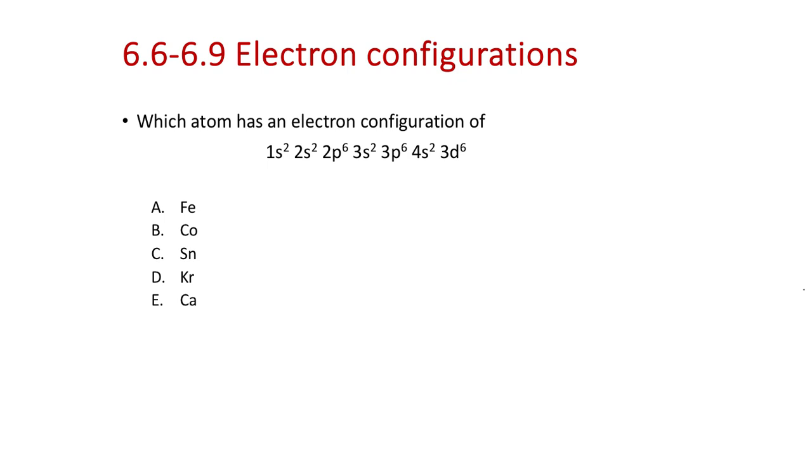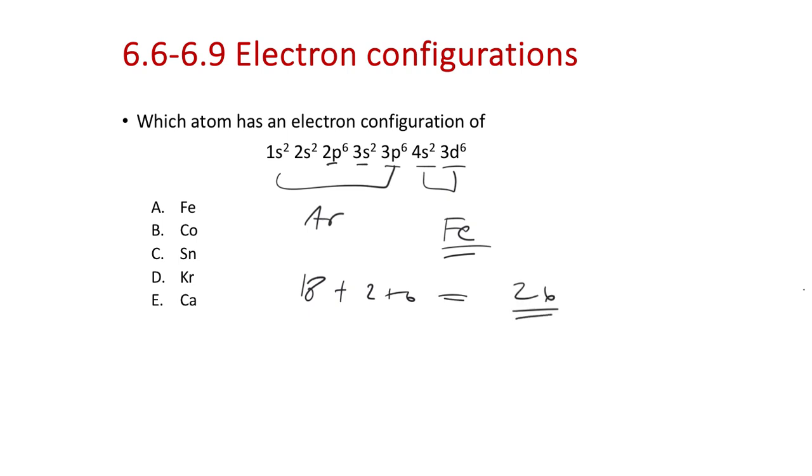But which neutral atom has the electron configuration 1s2, 2s2, 2p6, 3s2, 3p6, 4s2, 3d6? Well, we wrote it earlier, so you probably remember that would be iron. But if we're not sure, we're just adding all those electrons up. This is argon, that's the 18, plus 2, plus 6. So we're looking for element number 26. If you didn't remember the configuration, if you're trying to do this from scratch, just add up all the electrons. They add up to 26 electrons, so it should be the 26th element, iron.